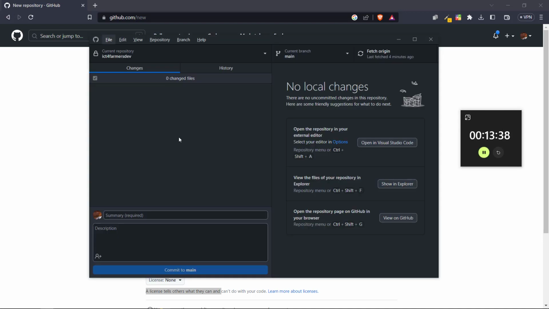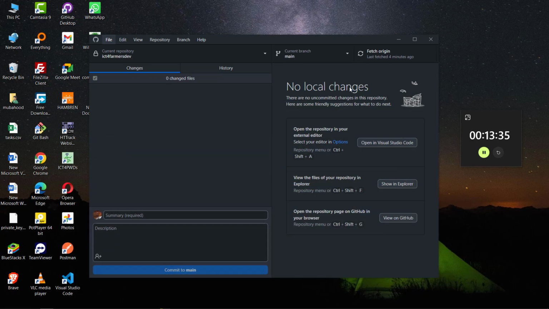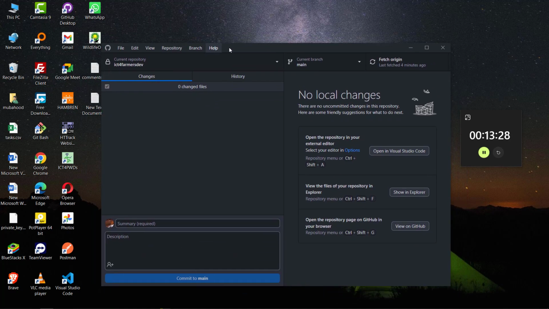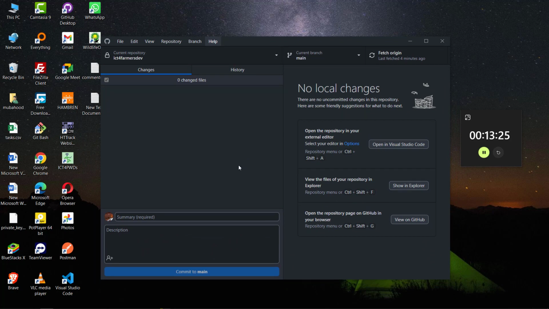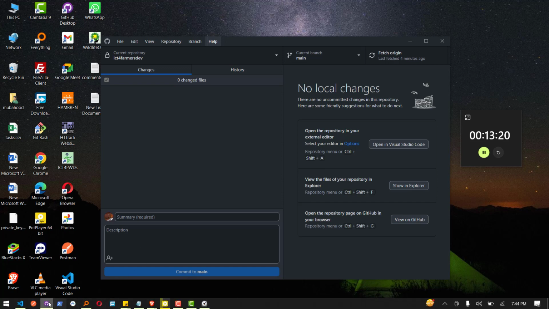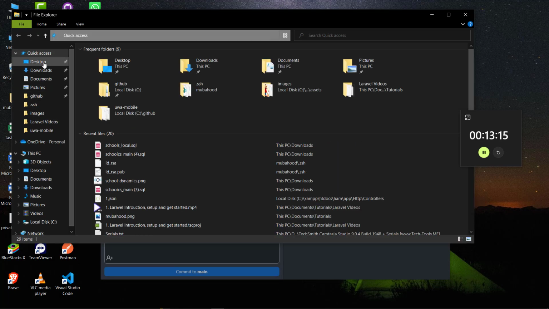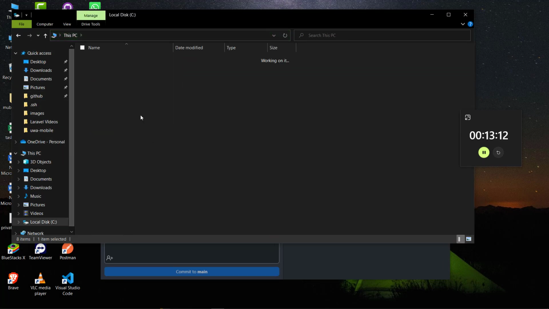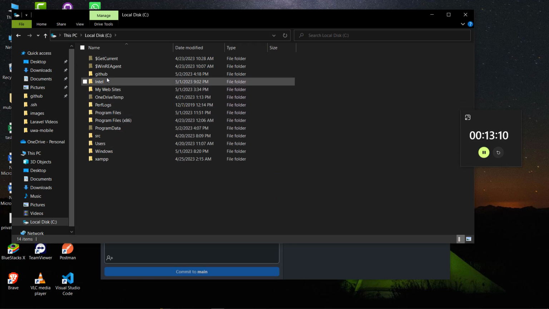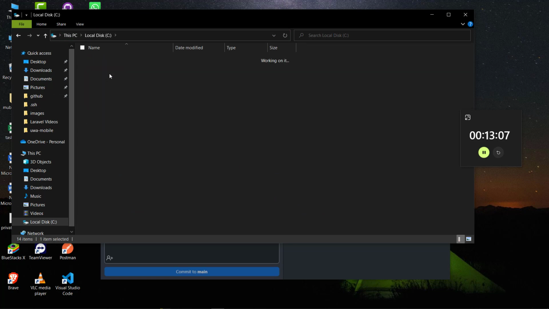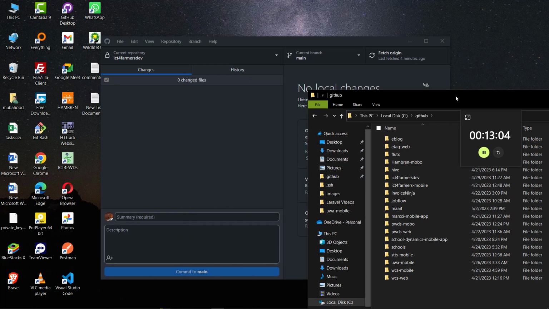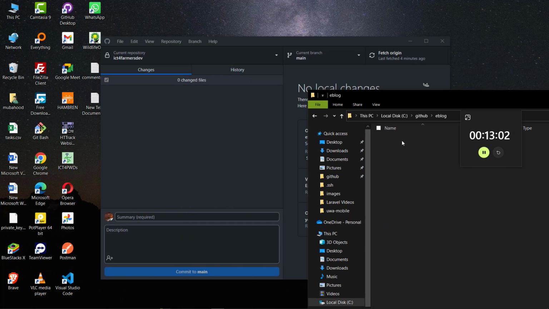So the third way, which is I think the simplest and most straightforward way, is just to drag and drop a certain folder that you want to be maintained through GitHub. Don't drag and drop useless folders, but drag and drop projects. So I'm going to go where we created yesterday's project. If you still remember, I created my project under disk C under GitHub. I created a special folder where I keep my GitHub repositories, which is here. And our project is called eblog, this one.